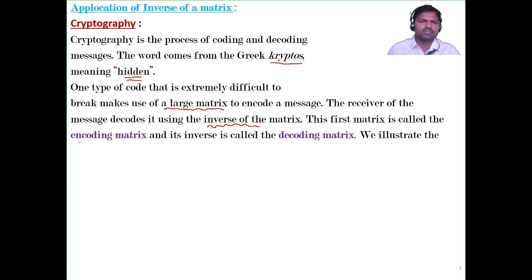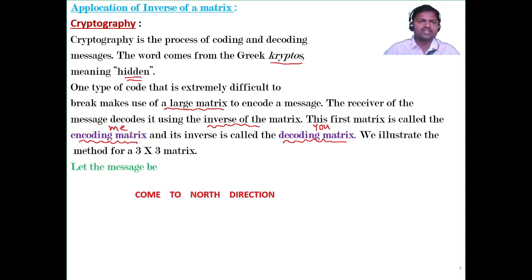The first matrix, the encoding matrix, should be with me, and the second matrix, the inverse, is the decoding matrix, and that is with you. These two matrices should be personal. We should not disclose them to any third person. Then only we can maintain the privacy. Now let us illustrate this method for a 3 by 3 matrix. That means I am taking the encoding matrix as 3 by 3. You can take 4 by 4, 2 by 2, 5 by 5, 6 by 6, your wish. Now I am taking 3 by 3.